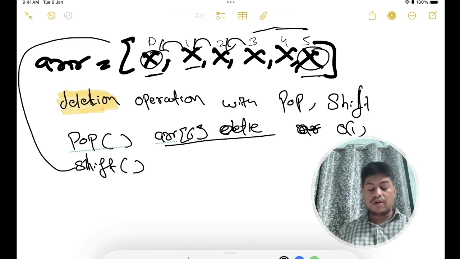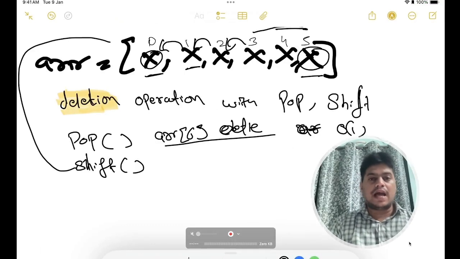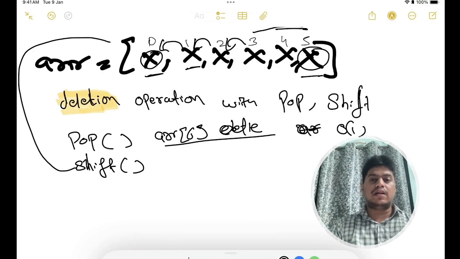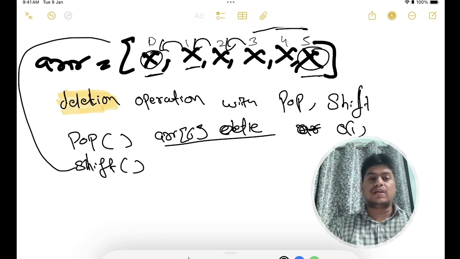I hope you have understood this concept, and how we evaluated the efficiency and inefficiency between array push, pop, shift and unshift, these four operations. So guys, now we are concluding that arrays are efficient when you are adding and deleting elements from the end of the array, and they are inefficient when you are adding and deleting elements at the start of the array.